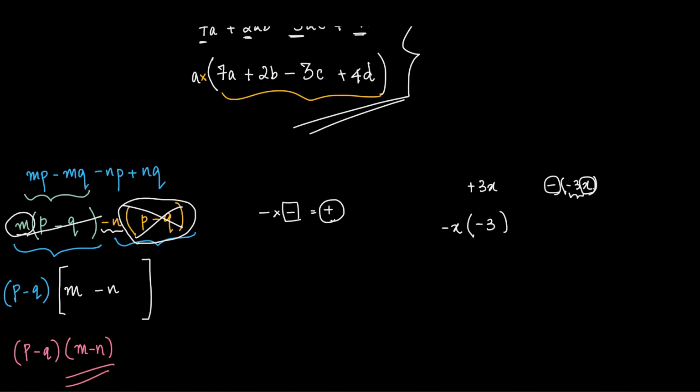And that is the answer. So now we've clearly achieved our goal, and our goal was to factorize. What factorization means, as I've said previously, is to express an algebraic expression as a product of two other expressions. And we have achieved it. This is a product. This is p minus q times m minus n. So we've expressed mp minus mq minus np plus nq, this expression, as a multiplication of two other expressions. And that's it. That's the answer.